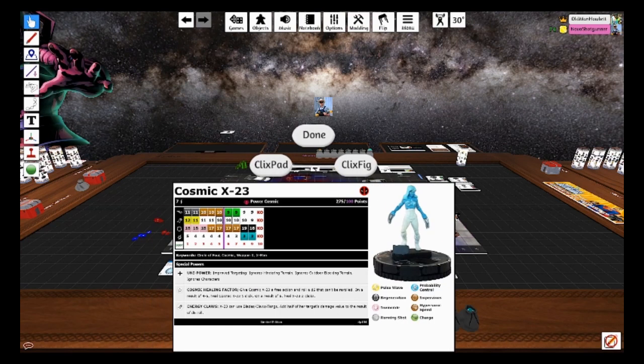Next up, the shortest dial on my entire team. I think even shorter than Dogpool. Is Cosmic X-23 at the 100-point line. So this is normal X-23 at this point because she's hurt, I guess. She has the Uni power, Improved Targeting, back when they gave us flavor text for that. That's Improved Targeting ignores hindering, ignores outdoor blocking terrain, and ignores characters. And ignores outdoor blocking is no longer a thing in modern play, as Arno Stark found out the hard way. She also has a trait, Cosmic Healing Factor.